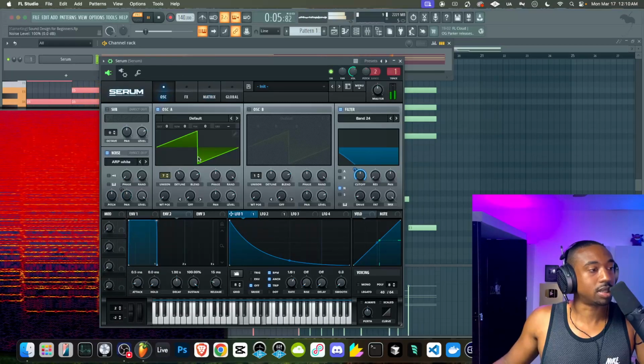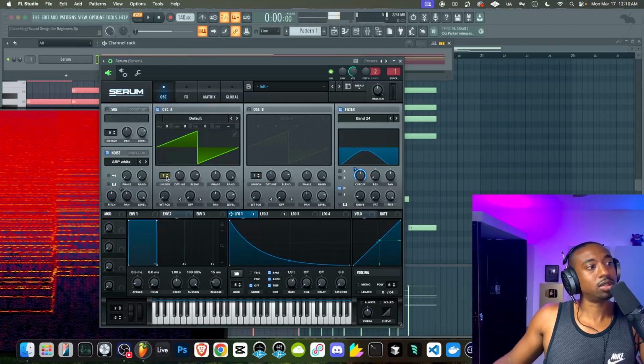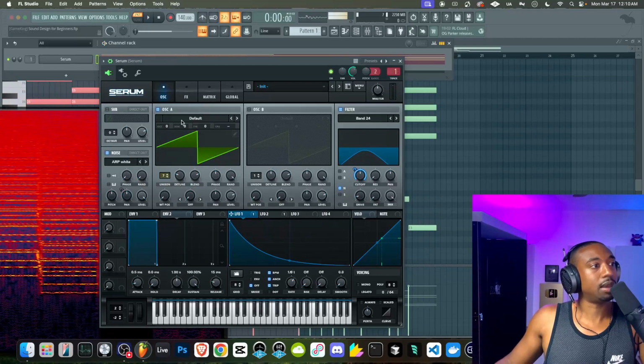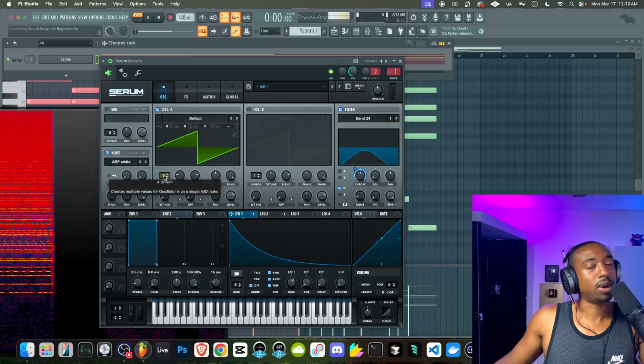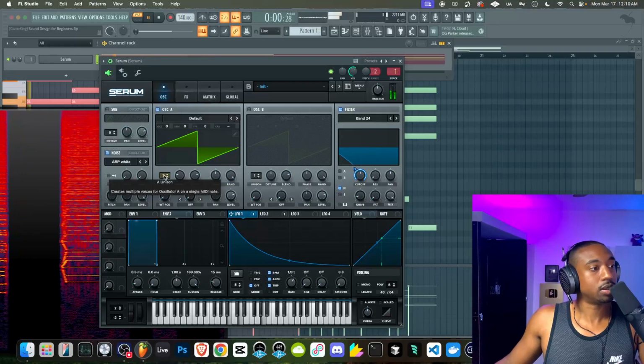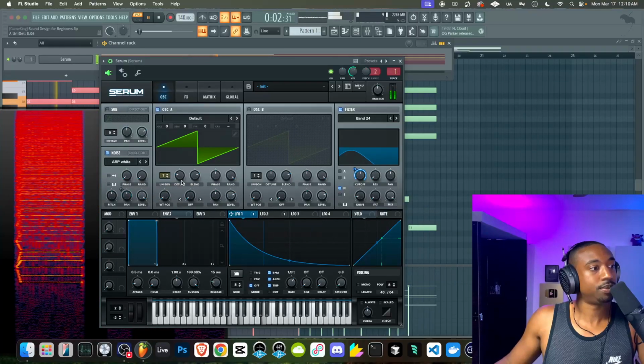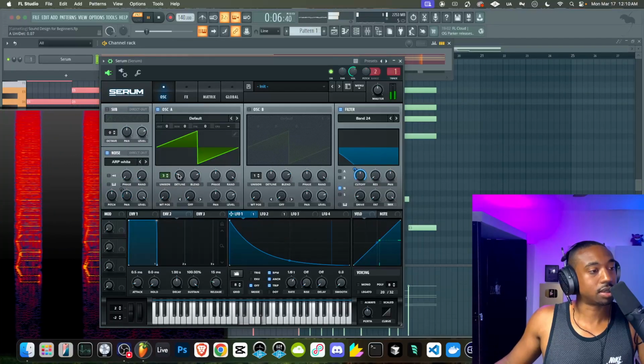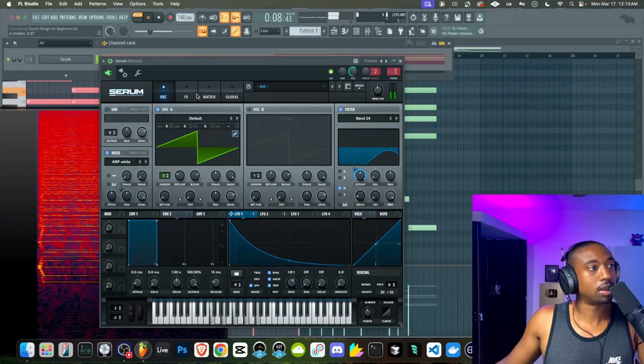So now we have a really unique sound. Again, this saw sound is a little too clean for me. Sometimes I like that bitey tone, and that's why I use that note on alternative feature. What we could do is just reduce the amount of voices. Sometimes it's almost too lush.